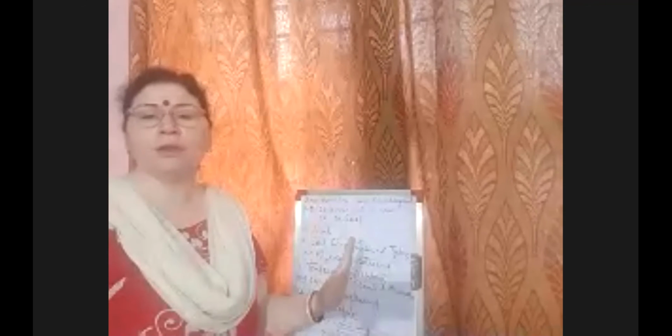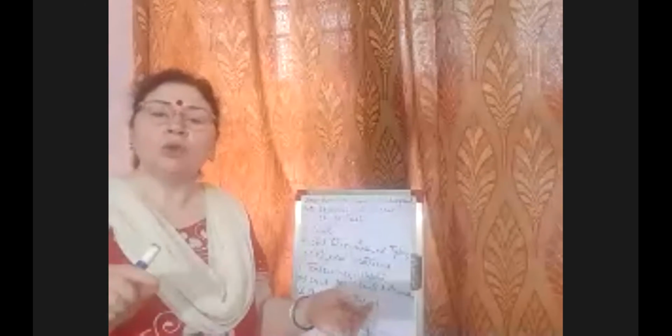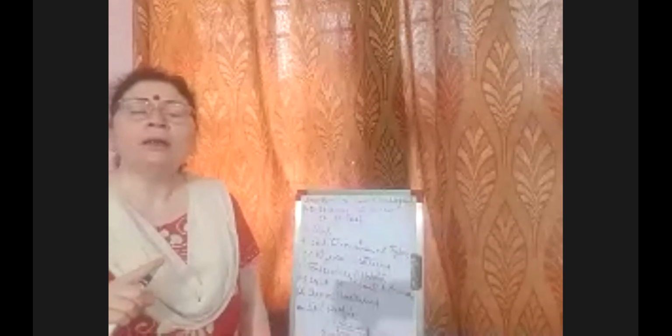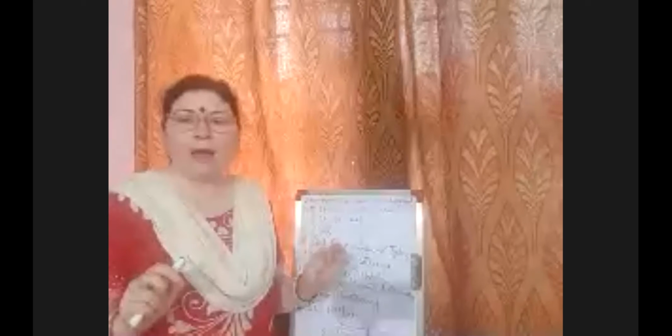Okay, आप लोग एक बार और सुन लो. There are 2 types of withering. 2 तरह का withering होता है salt formation के process में. First होता है physical withering, दूसरा होता है chemical. Here the changes are taking place in front of our eyes, and we can see that the physical appearance is changing. The bigger rock pieces are broken into smaller pieces. So that is physical withering. And what are the factors responsible for that? The factors which are responsible for that is your temperature, water, wind, and plants and animals.